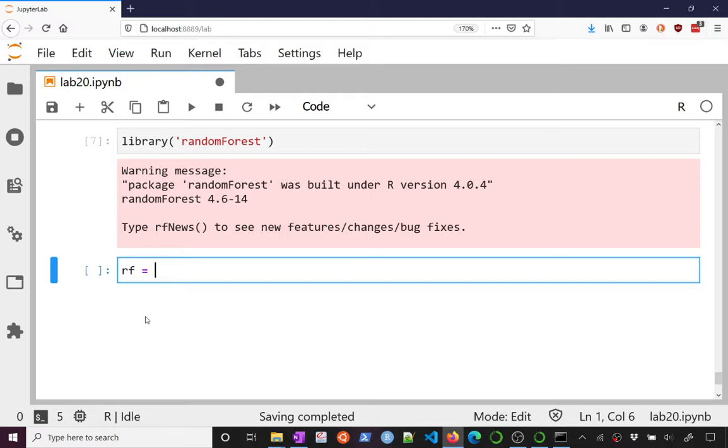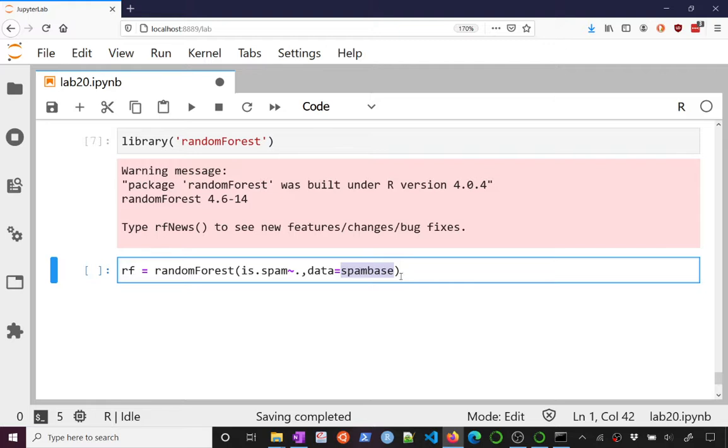So rf is a random forest. And I can fit my random forest, and I want to fit is spam on everything else, and my data is spambase. So you notice here I'm not splitting this data into a test-train split. The reason I don't need to worry as much about that is because I can get an out-of-bag error estimate. As we explained in lecture, there's a built-in way that estimates the test error rate without needing to do a test-train validation split or necessarily a cross-validation at a simple level.